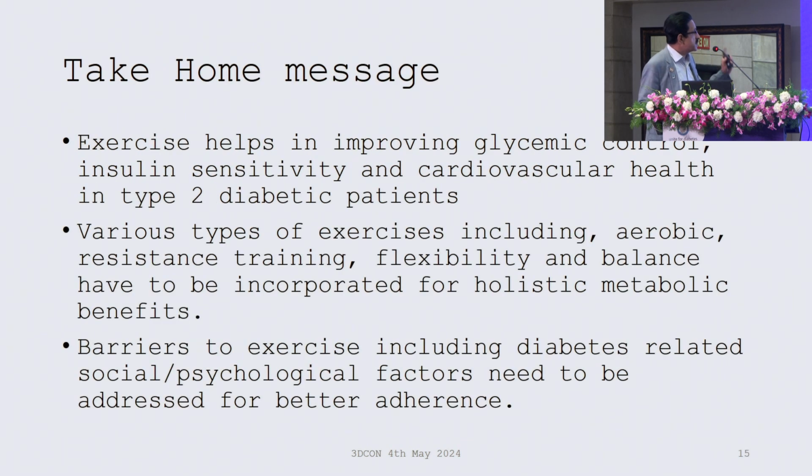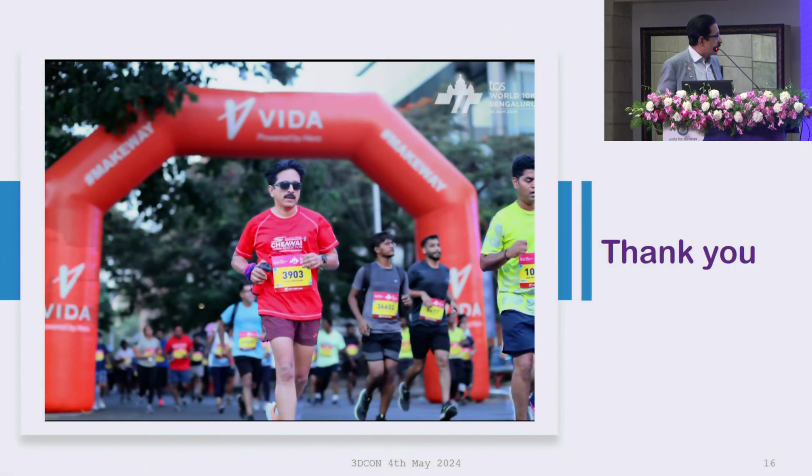So take-home messages: exercise helps in improving the glycemic control. Various types of exercise have to be incorporated. It's not aerobic exercise alone. And of course, we do have some barriers. I just talked about the time factor. So we have to address them for better adherence. So, okay, thanks a lot.